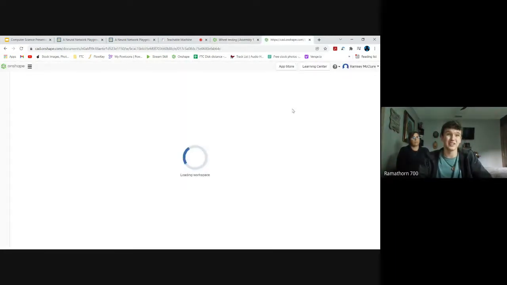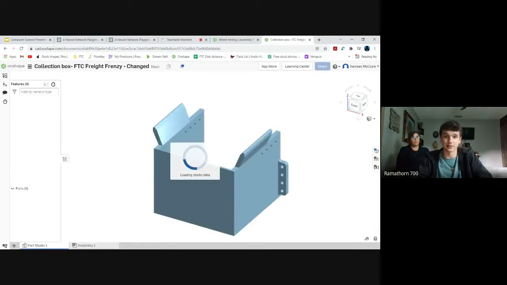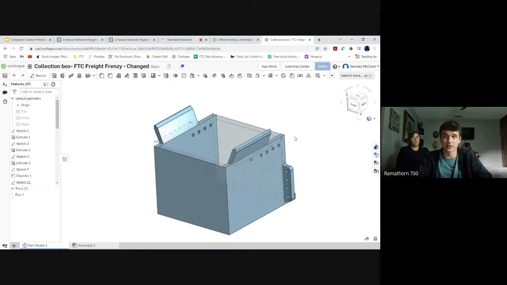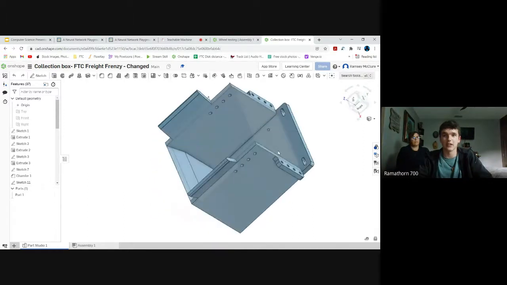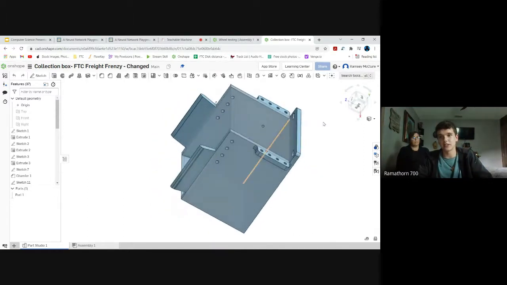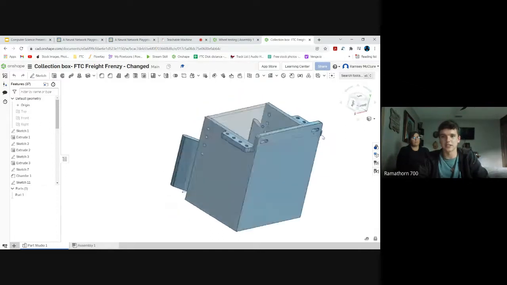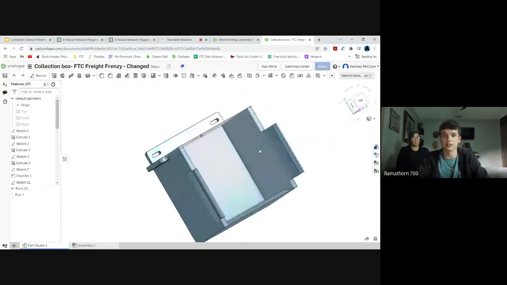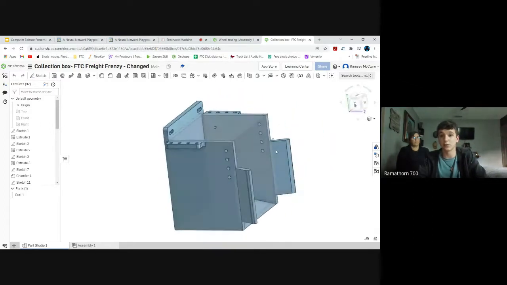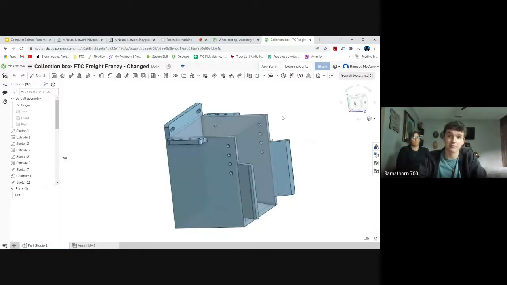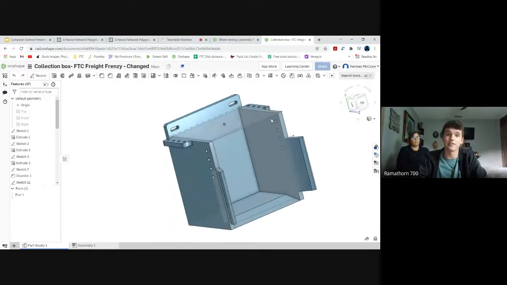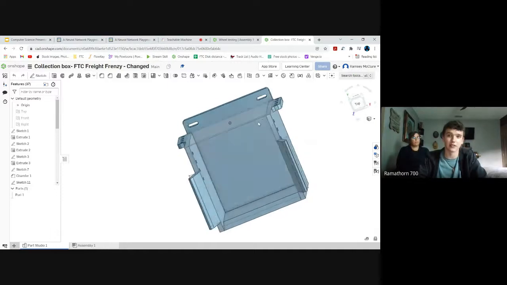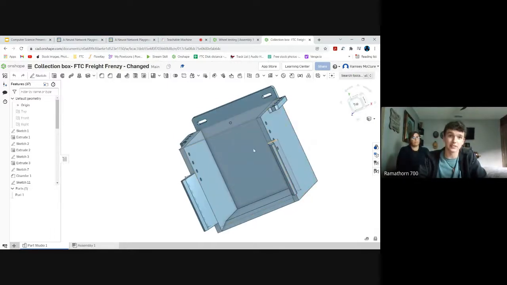So our robot this year had to pick up stuff. We needed to make a box, a collection box of some sort, but we couldn't find one anywhere, so we had to draw one. So this right here is a drawing that we made using sketches and extruding it in 3D space. This can then be forwarded to a 3D printer and printed out. And we actually now have this piece in real life. And it came from a computer design, which I find very fascinating.